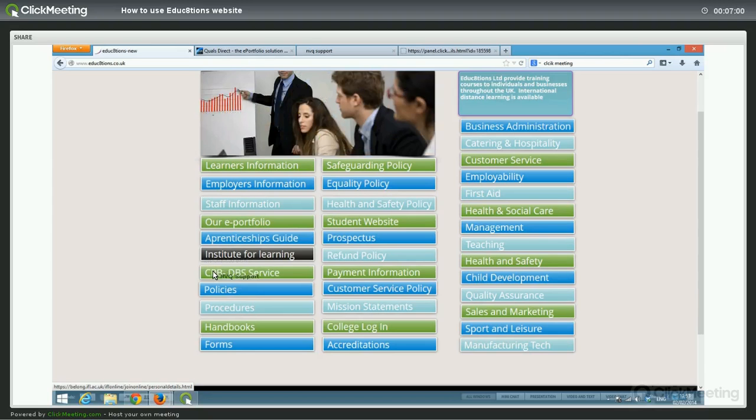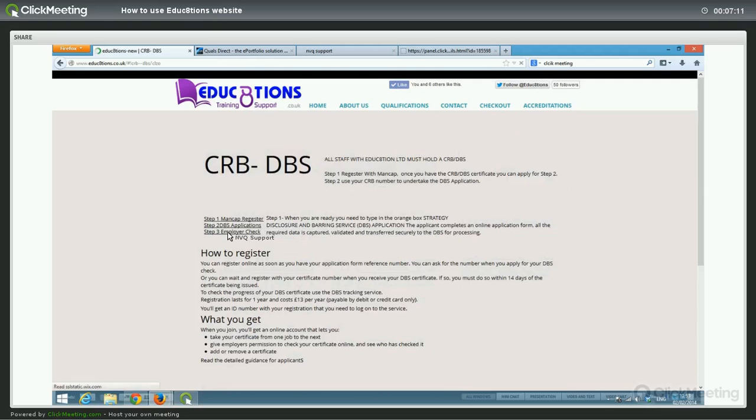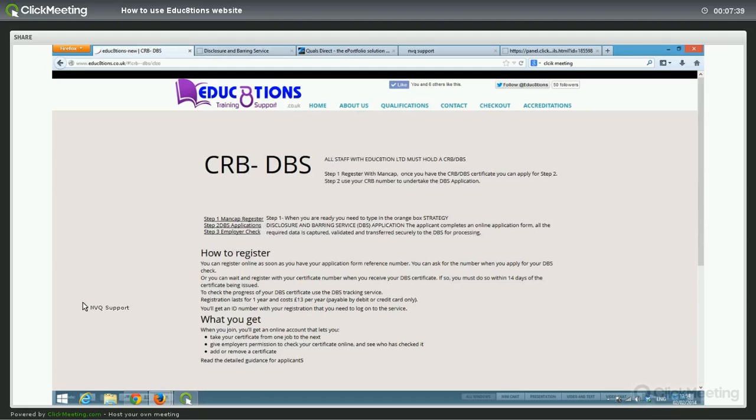The DBS and CRB checks, if you want to check somebody's DBS number, and you're entitled to, you can click on that, and down here, the employers check button. So if you're not sure about a member of staff who is coming to you and you want to check their DBS to make sure that they're safe to be around your vulnerable adults or vulnerable children, click on there and go to the employers check. Wouldn't you know, it's under maintenance, but obviously when you click on there, it does take you to a page where you can key in the number, which is on the back of the member of staff's ID card.